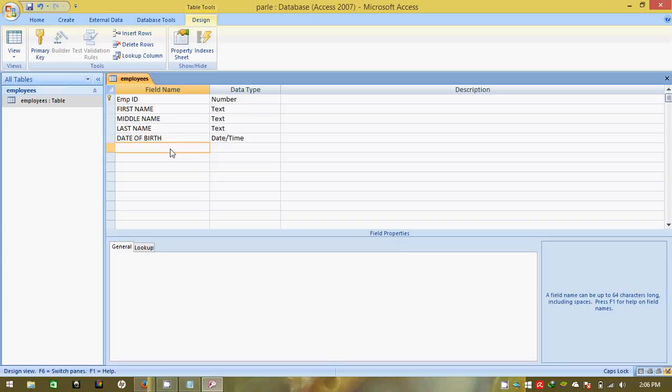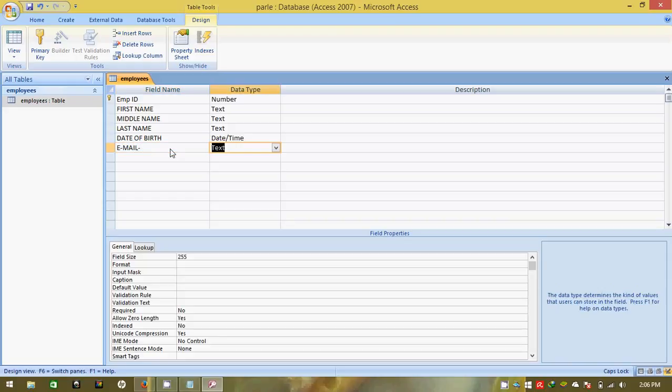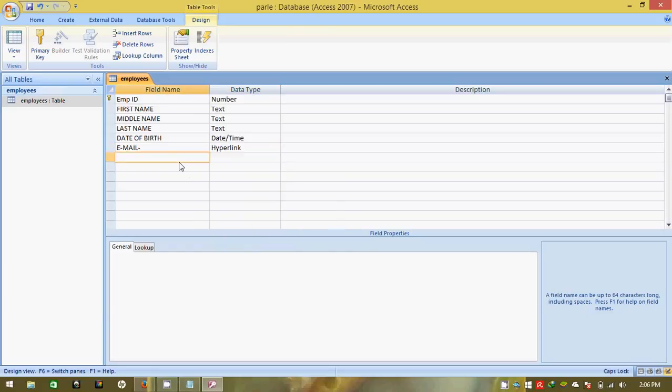Next one is email. Mostly companies have email IDs. The email ID you could also name as text, but the good option is to select hyperlink, because with email we want to send email to any user. Then the next option is phone number.